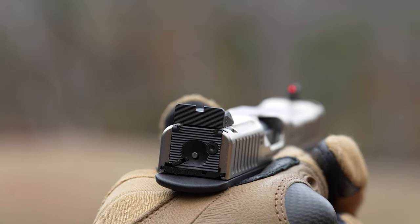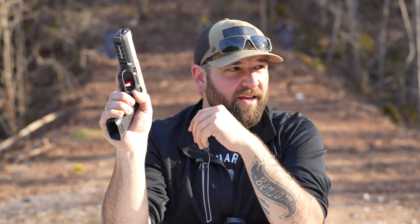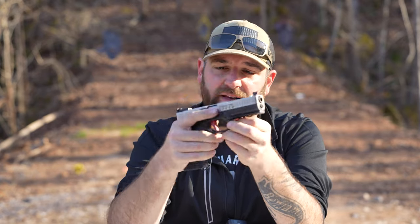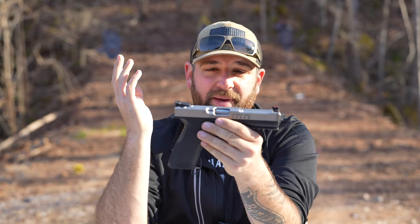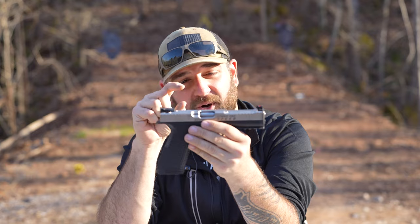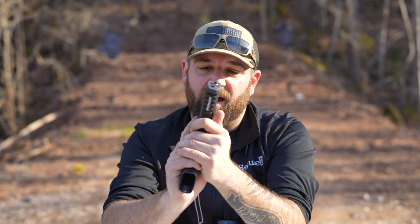The slide hold-open and release is actually very interesting. It functions very well, it's very comfortable, and it's low profile but contoured — it's not just a bar. Easy to pull back, easy to lock it back, and dropping that slide feels very smooth. You don't have to push down that hard. Overall sizing of this gun — it's a big gun. When I saw pictures online it didn't seem that big, and I think that's because of that low bore axis and the very thin profile of the frame and slide. But honestly, it's a very large gun.